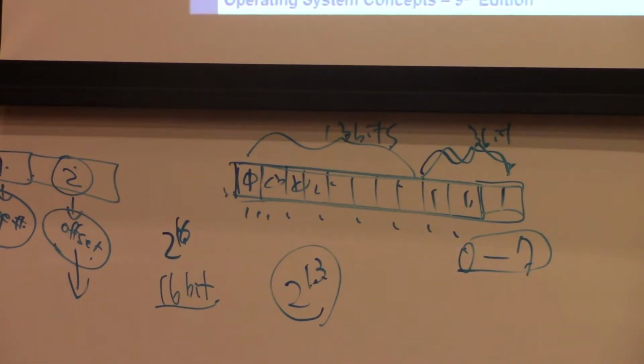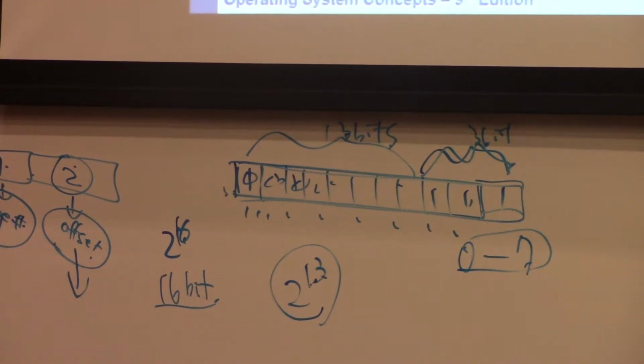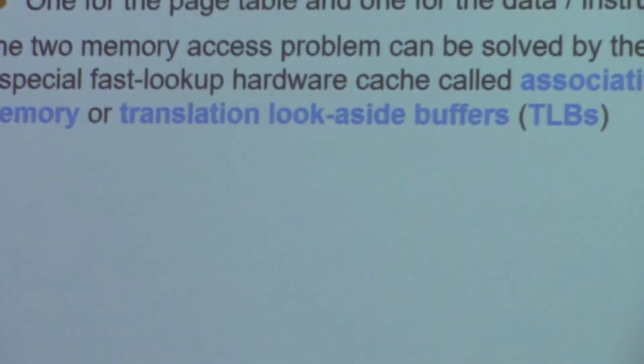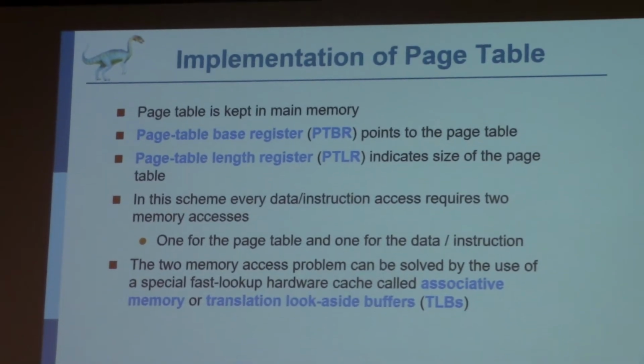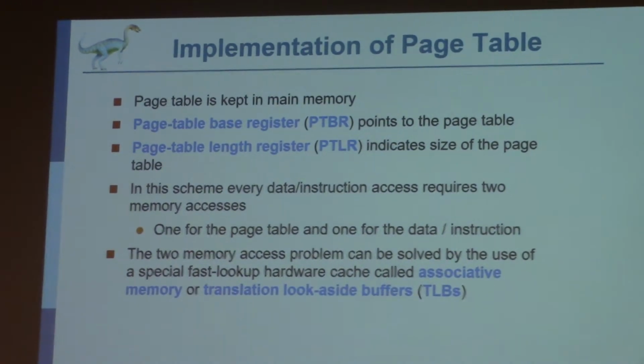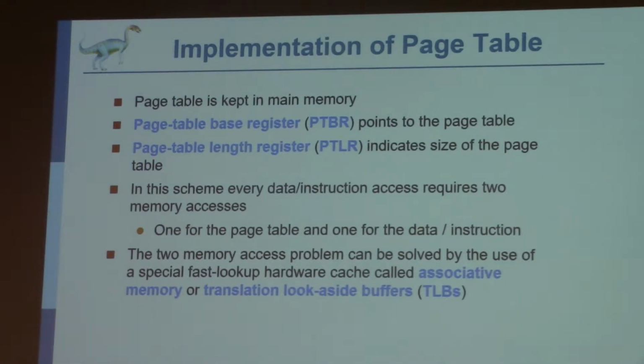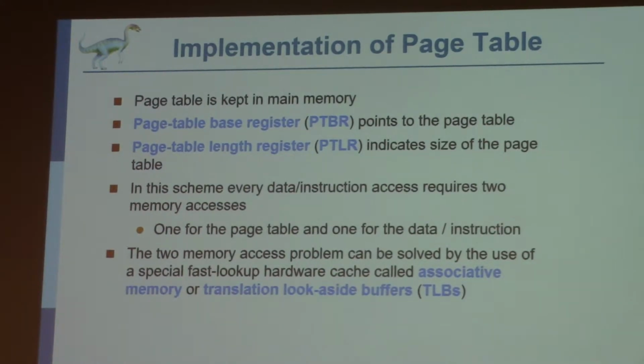Okay, so as I mentioned, this page table should be in the memory, which means the CPU should know where it is. So that is the PTBR, the page table base register, and the page table length register. Okay, so far so good. Problem? One of the problems is this one is small. Even the free frame list is small, so it's 32K for example, and with the page size 8.